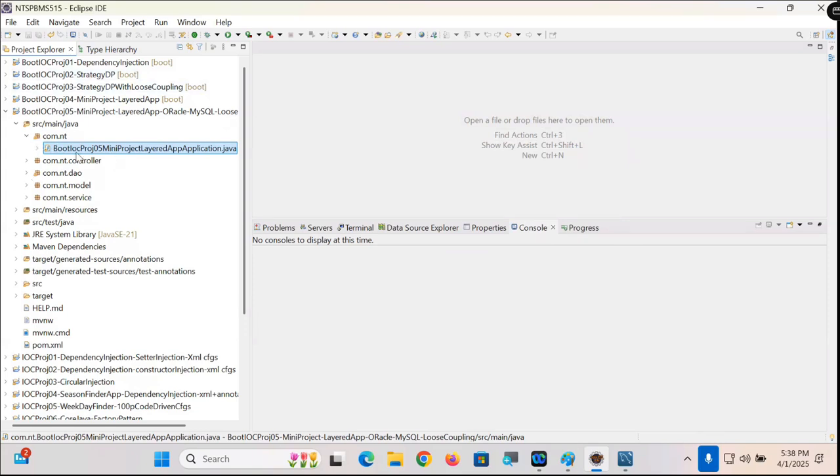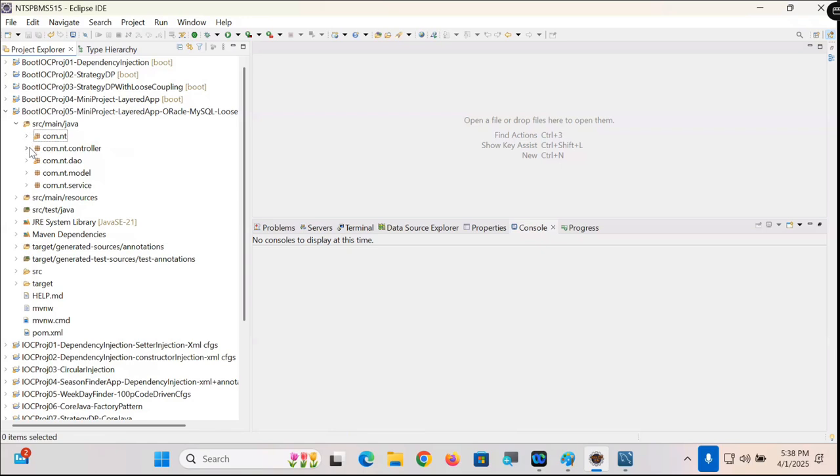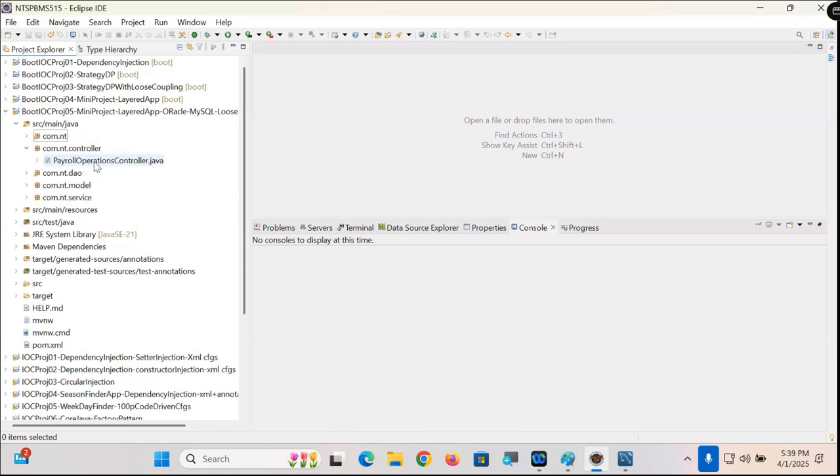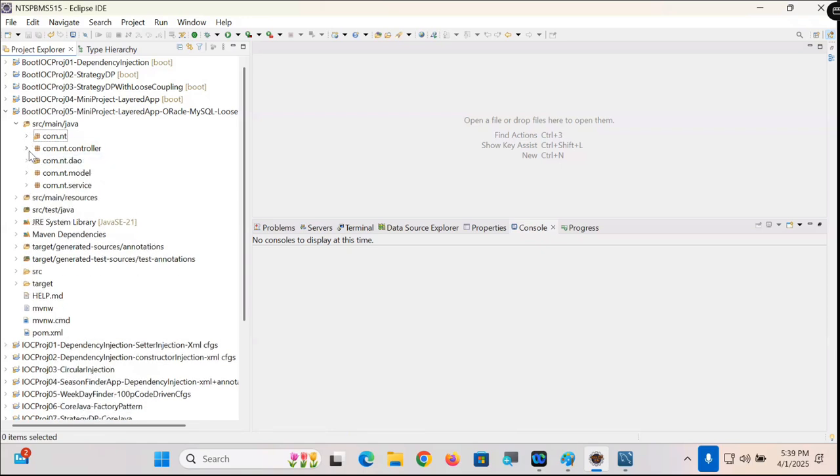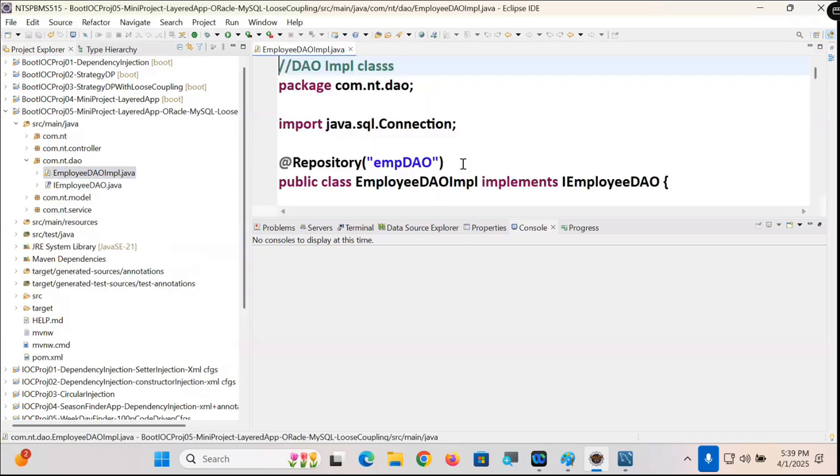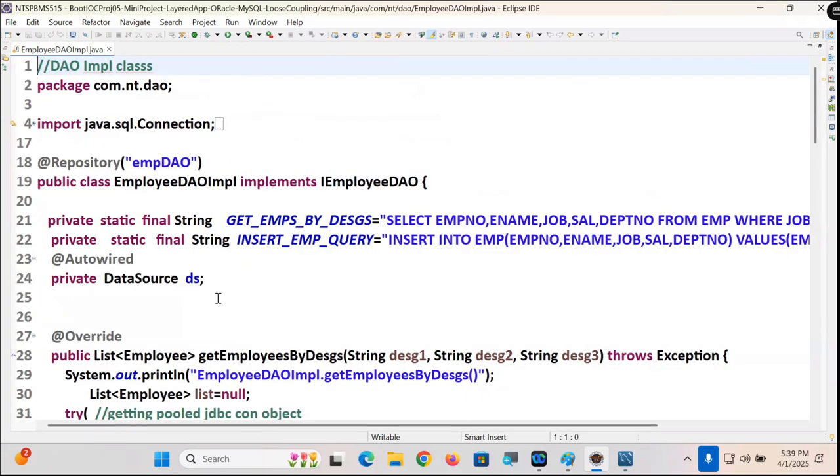Mini project layered application. Here is my controller, a regular controller, boss. Service, regular one. What is new is the DAO. Look at the DAO of Oracle. These two queries are with respect to Oracle.